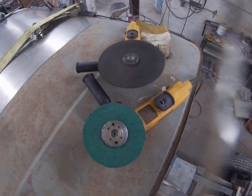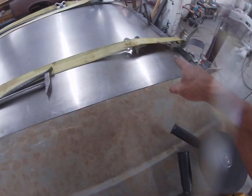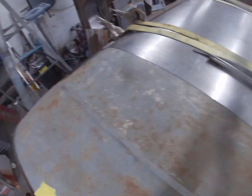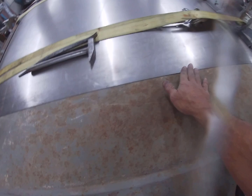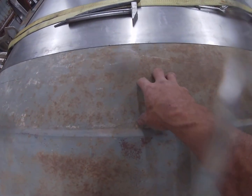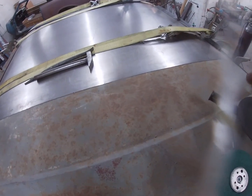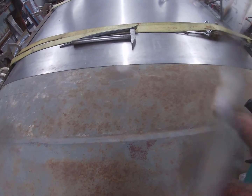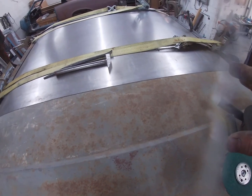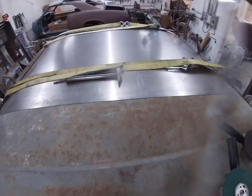Tools for today. All right, today we are going to cut and butt weld this new roof skin into the original roof. I am going to show you step by step how I do it, and we will go from there.